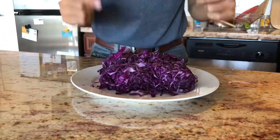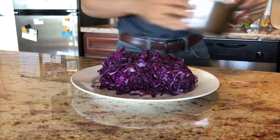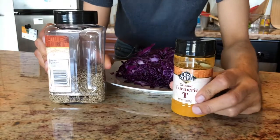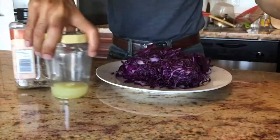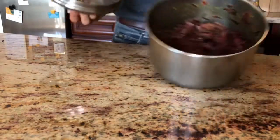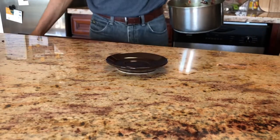Finally, the fun part. We're gonna take this leftover cabbage and we're gonna make a sabji out of it. So I'm gonna get my pot and I'm gonna get my spices, especially my jeera and my turmeric. And I'm gonna get a little bit of lemon juice and I'm gonna make an awesome sabji out of my cabbage. I cooked up the cabbage. Here it is. You can see the cabbage is cooked up real nice. And let's go ahead and taste this sabji.